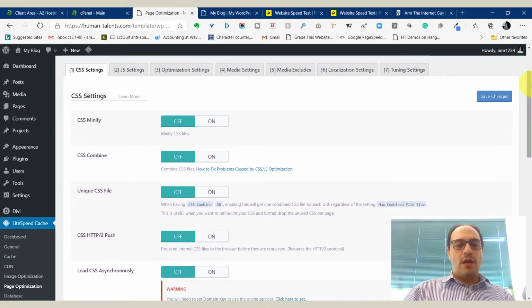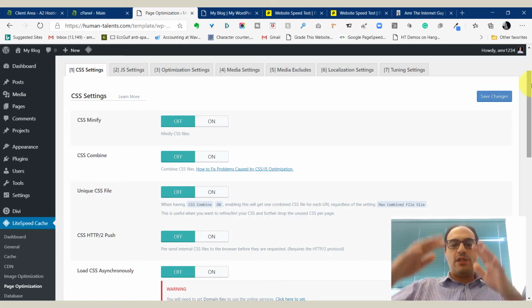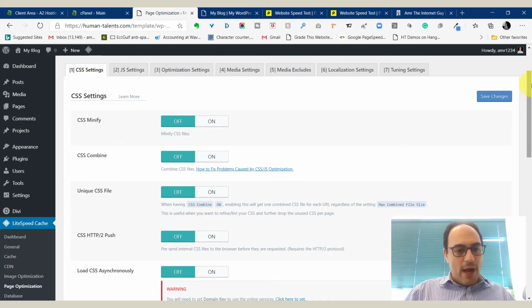So basically, to give you an idea, what is CSS minification? CSS, as we said earlier, is cascading style sheets. It's responsible for pretty much the look and feel of your website. For every item on a web page, you can tell the browser how to display or load that specific item, even if it's just a line of text. Because designs are now very advanced and more complicated, you end up with so many CSS instructions per page or per item.